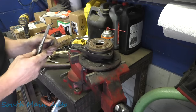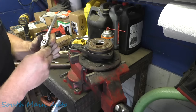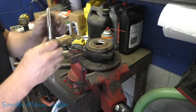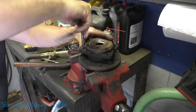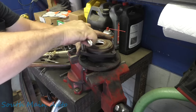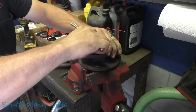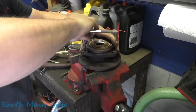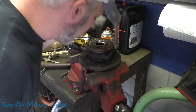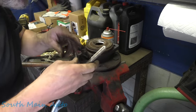It doesn't usually take much. Usually when you cut through there with the torch, they'll pop right loose on you. But you gotta have it pretty dang thin to go in there. If you're trying to blow a bolt out of a hole once you've already drilled it, and you go in there with a torch, make sure you got it really thin. Okay, I think we'll be in good shape.